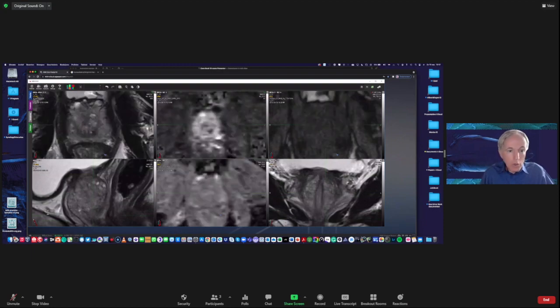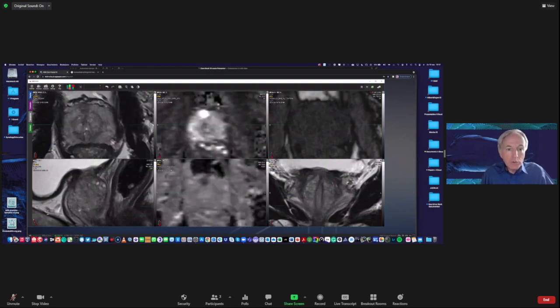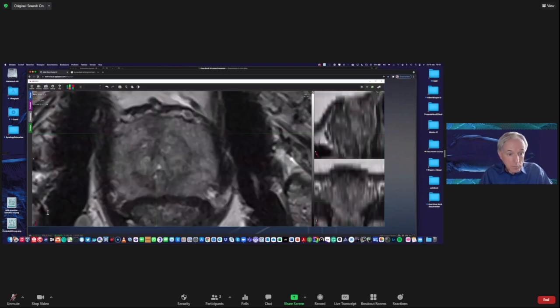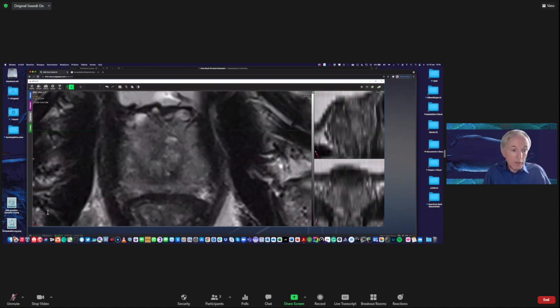I will just walk through the patient, and all of a sudden you see the light bulb again. It's easy, isn't it? It's over here. It's in the middle, and you can see it also on the T2 weighted image. You can see a lesion over here. And then the question arises, where is this lesion located?